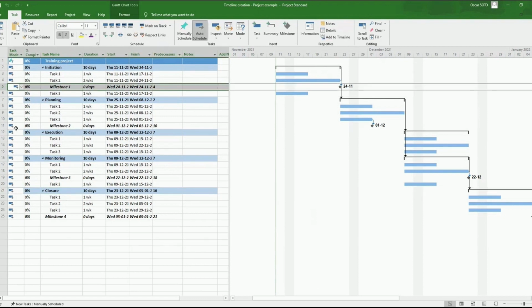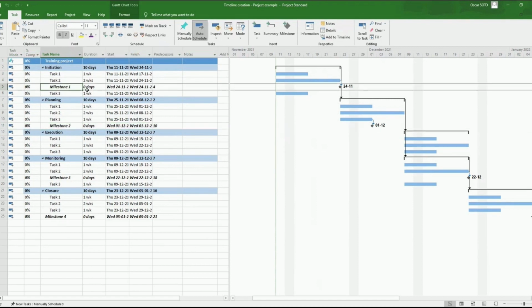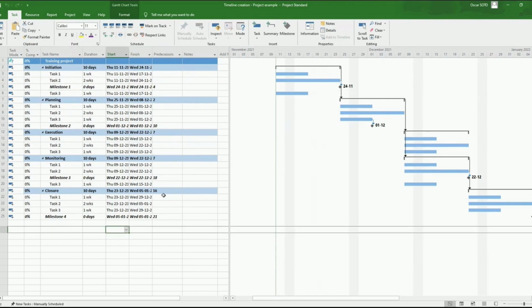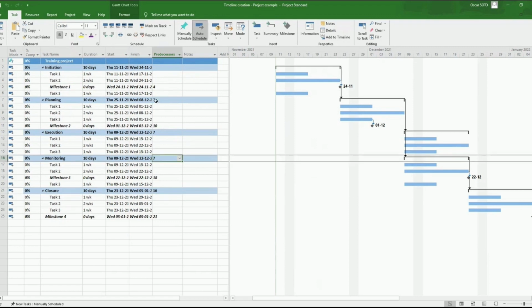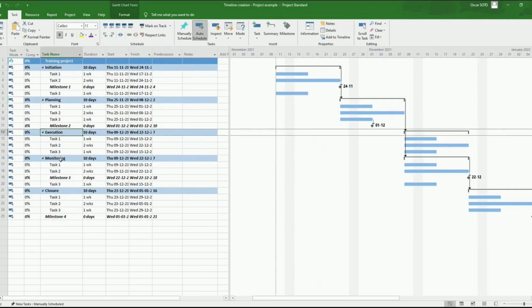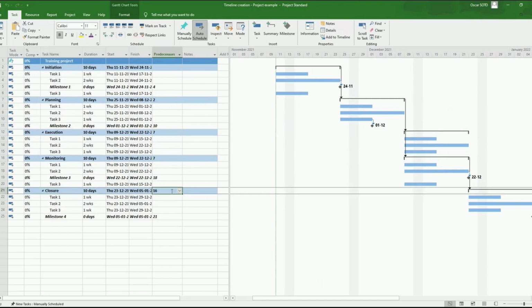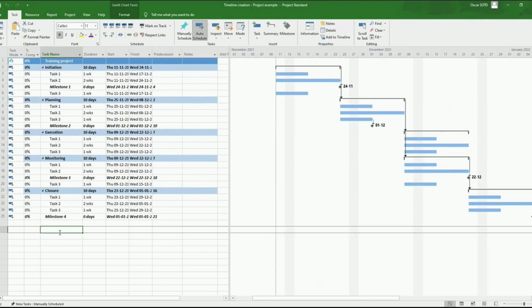I added some milestones here for this exercise, where the milestone has some dependencies with the tasks, and I also added some dependencies between the different activities and tasks. So now I assume that the planning will start once the initiation phase will be ending. Execution and monitoring will come once the planning phase will be ending, and then the closure phase will come once the monitoring phase will be ending.